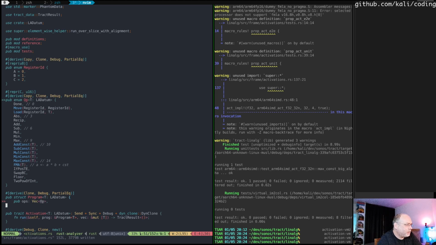The problem with this is, I don't know, when we have this. So we have said that the discriminant of our enumeration is U16, so it's 2 bytes. And to store register ID, we've picked 1 byte. So the question is, where will Rust put this T? In specifically this example, for instance, will it try to align the T?